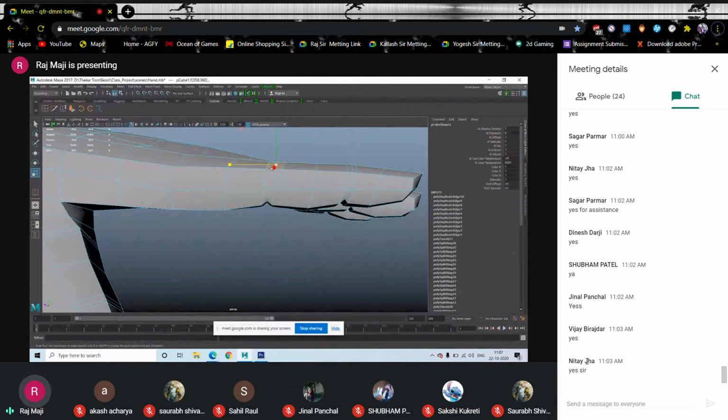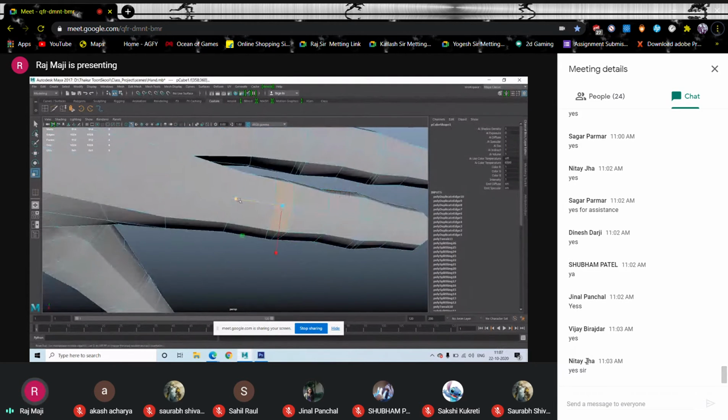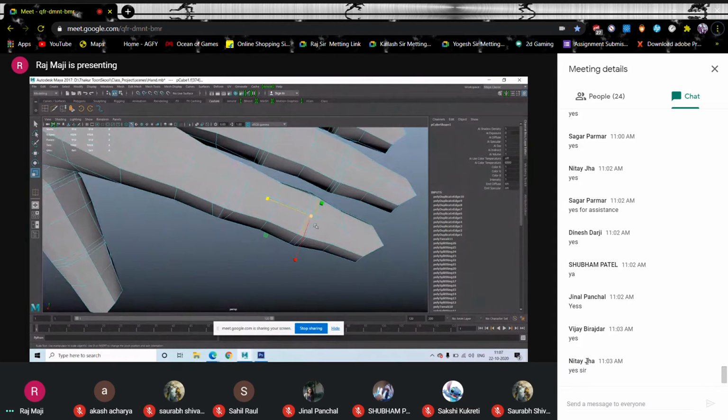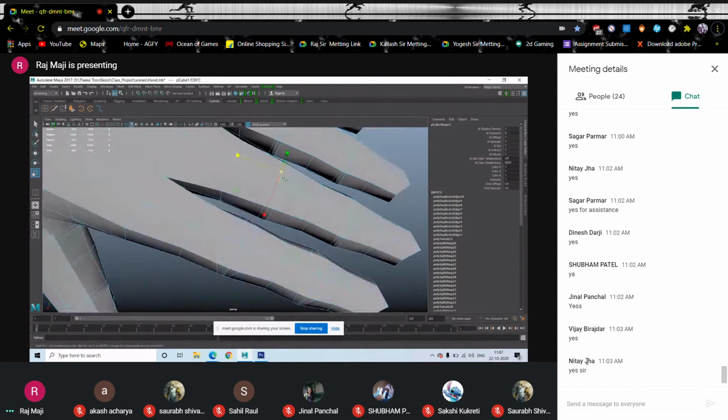Over here narrow, but over here the width is there. So at the top width is there. Then only it will look like a joint.